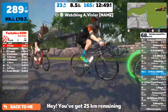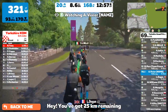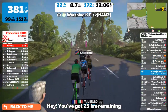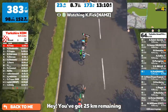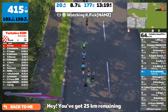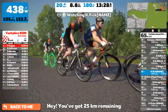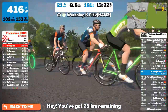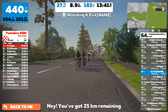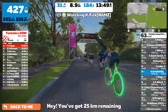Alan is still doing 340, now a bit less at 300-320. I know Alan's FTP is close to 270, so he's always 10-20% above FTP. Kevin just went past and opened up two seconds on Alan, now one second. Kevin is doing 4.2 to 4.5 watts per kilo. Alan is now putting in a kick — 5.3, 4.6 watts per kilo — kicking it over the top of the hill, very important to do. Kevin is doing 400-427 watts.